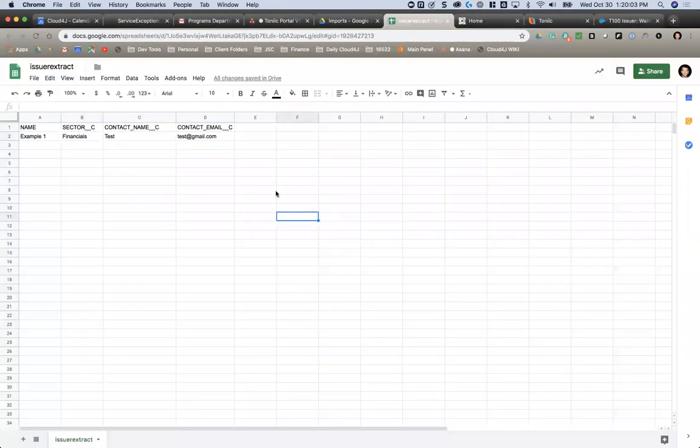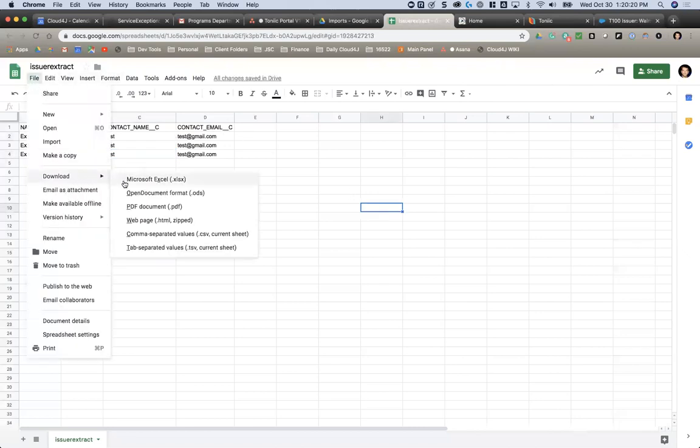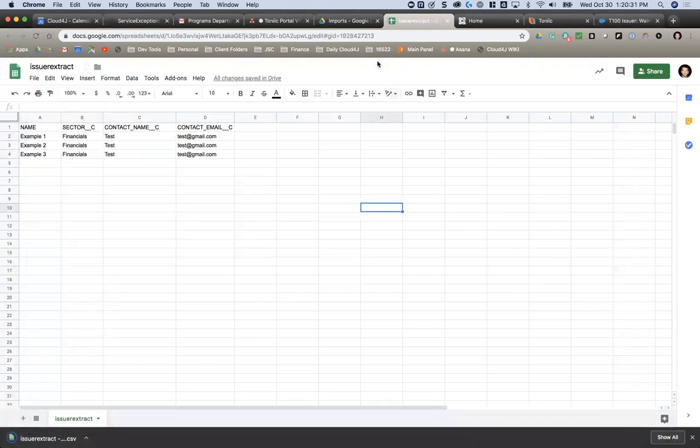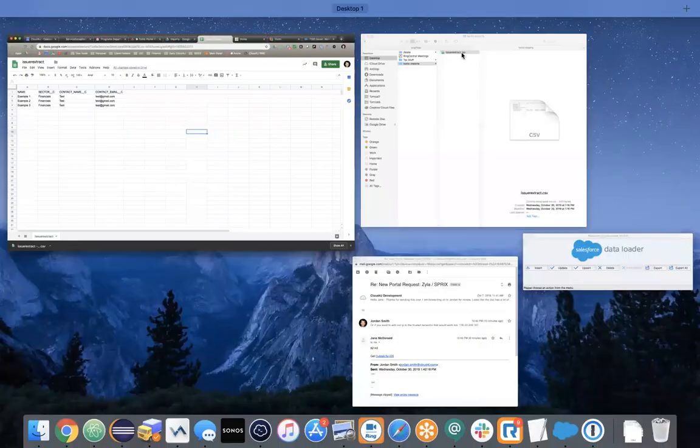Okay, so let's do a couple of them, because the harder part is really just after you've created it, the mapping, doing some VLOOKUPs after this. So I always download as a CSV, which you'll probably have to do in Excel too, because you can't upload an Excel file. You need it as a CSV when you do it. So download as a CSV, and then we go back to data loader.